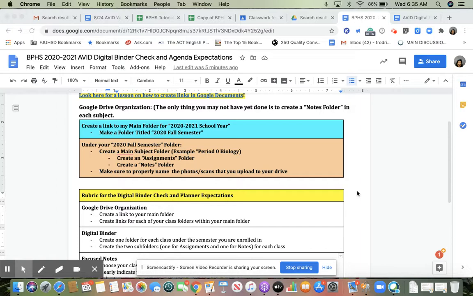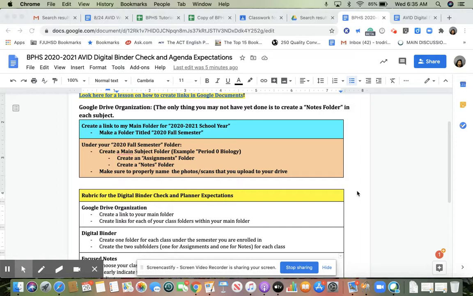And I know that for all 4 of the AVID levels, you have already taken the time to create your 2020-2021 school year folder. And within each of your different AVID classes, you have been asked to create subfolders for your different content area classes. We are also asking that perhaps you create another folder in each of your class periods just to store your notes. That way we can check this a little more quickly and easily for you.